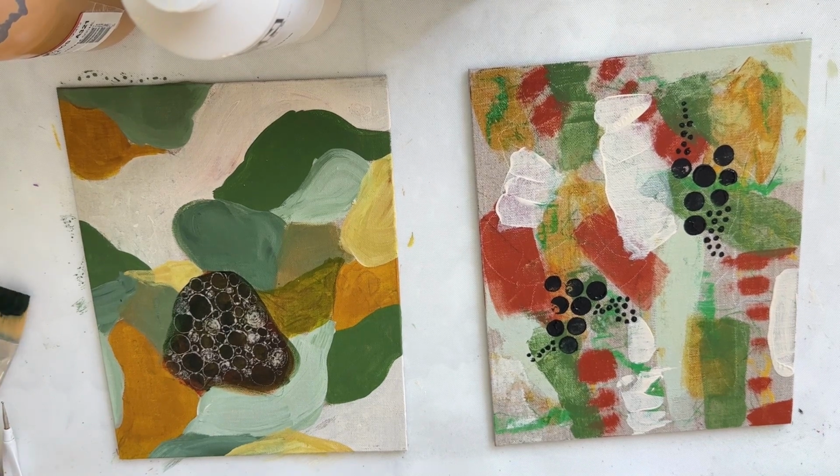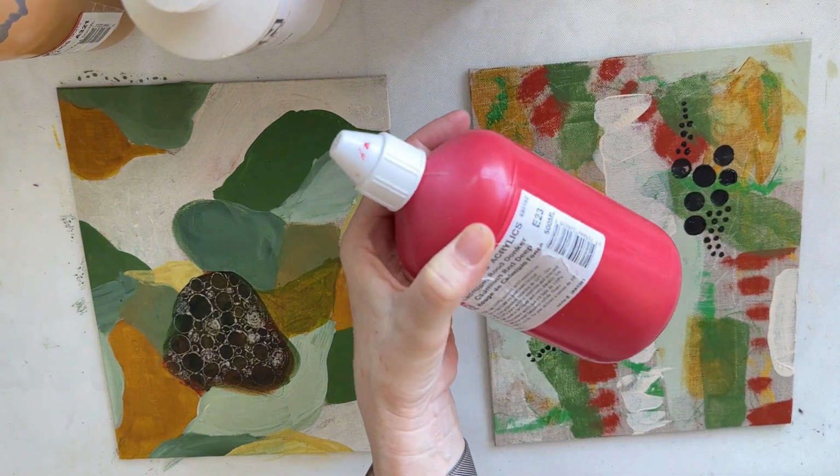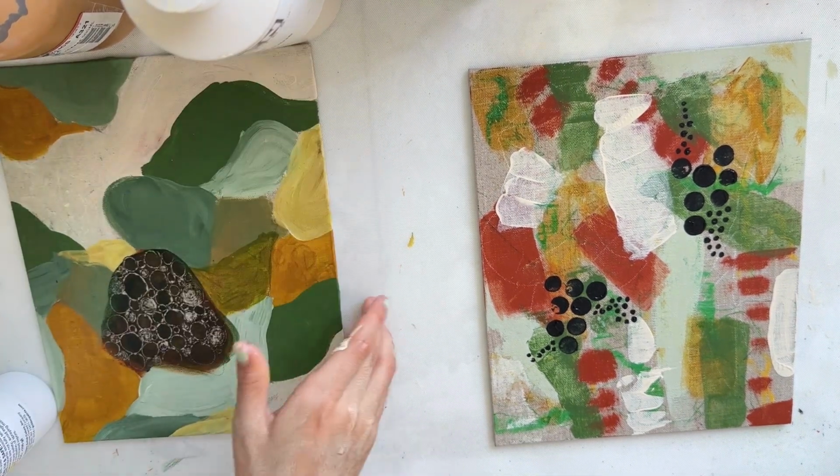Okay, I just need to wash this brush. I am mixing some Cadmium Red Deep with some of the Mars Red Oxide that I've used here. And what I might do is then mix that together and just add some little dots. Wait, do I use glazing liquid or gloss medium? Glazing liquid's fine. Okay, so I'll put this aside for a sec.